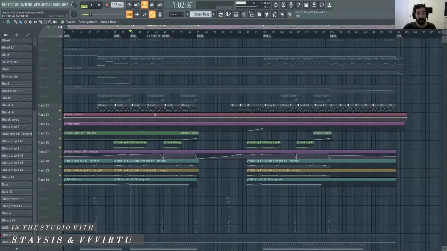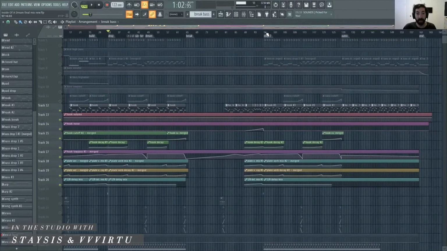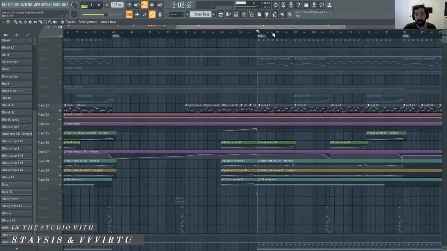An interesting thing about this main riff is that it changes completely during drop 2 as compared to drop 1. I knew that something had to be different in drop 2, but I felt like I had run out of space in the track. So I changed an existing element, which is a pretty great strategy sometimes. And I'll play this one for you.